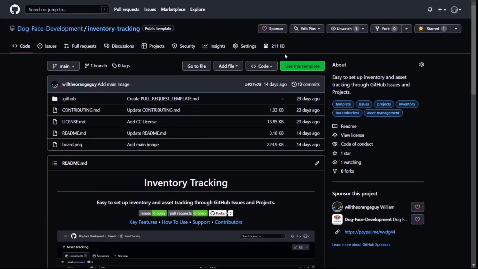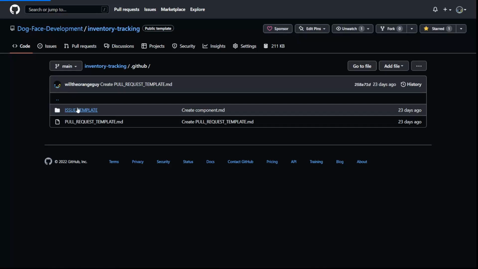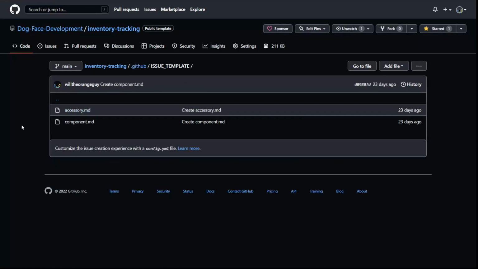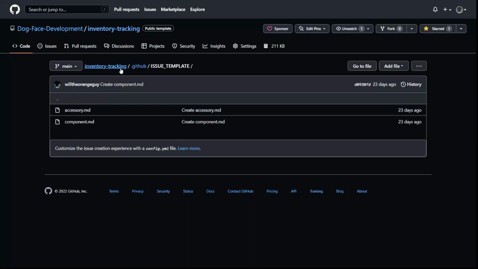Now I'll sum up how to use it very simply here without going through all the steps in the README. Basically, what you want to do is head over to this page on GitHub, click the use this template option, and it'll open up. Then you'll go through the issues, and create issue templates for each of your types of product you want. You do that by heading into .github here and going into issue template. As you can see here, I have accessory and component options, so you would change those to whatever you feel like, or you can add more, add less, however you feel that you need.